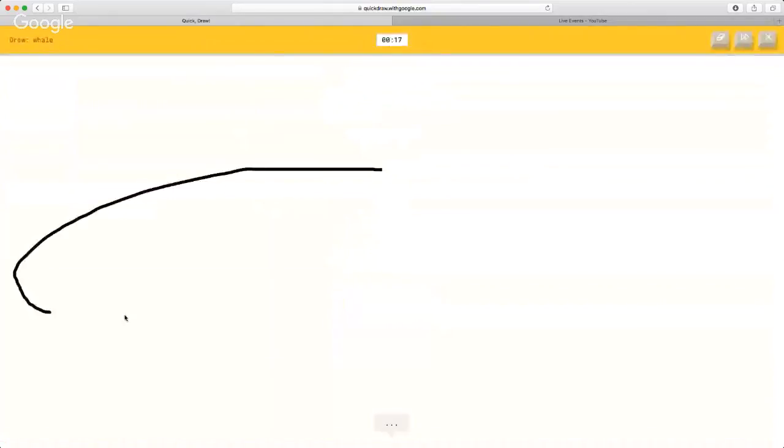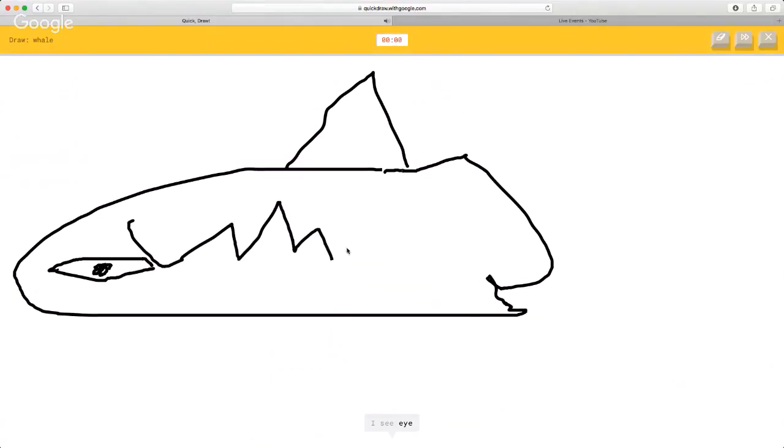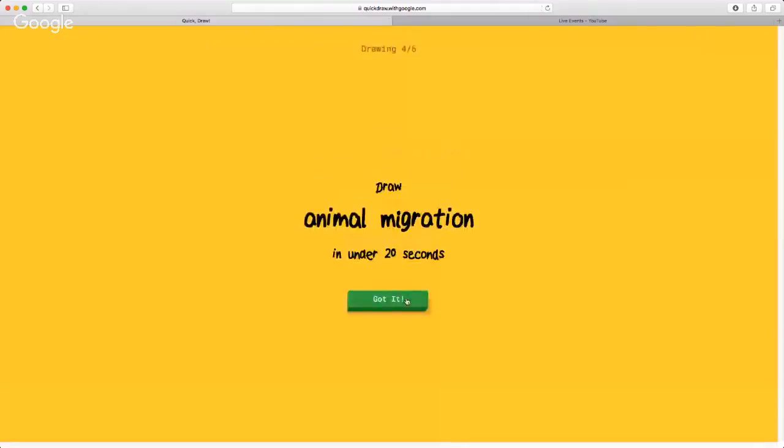A whale, okay. That's like a whale. I see pond, or keyboard. I don't know, actually. I see police car, or submarine, or flying saucer. I'm stumped. Well, I see eye or cruise ship. Sorry, I couldn't guess it. I have no idea what animal migration is.